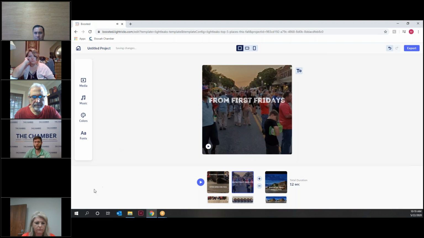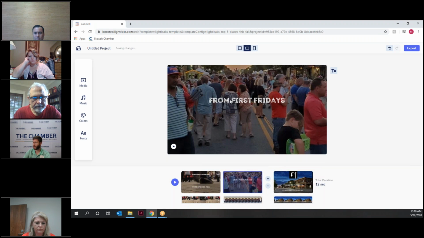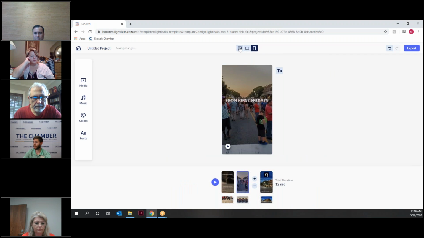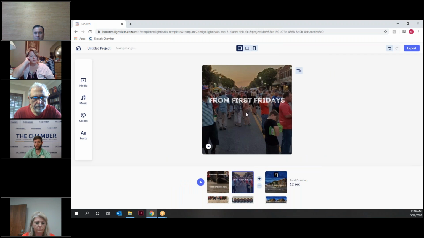Then it plays the entire video. If you don't want the square video, you can also resize. It works pretty well if you've already created your video and then resize it towards the end. I really just prefer using the plain square. It works best across a lot of platforms.